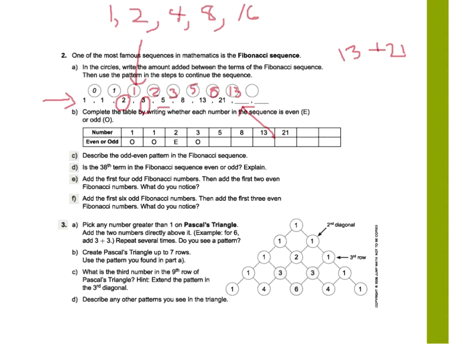Now here's another nice problem here. It's to look at the distribution of even and odd numbers in the Fibonacci sequence and look at the patterns and then make a prediction. Here there's a prediction. And then there's other questions that have to do with adding terms in the Fibonacci sequence. And if you go into our teacher's guides, you'll find even more.